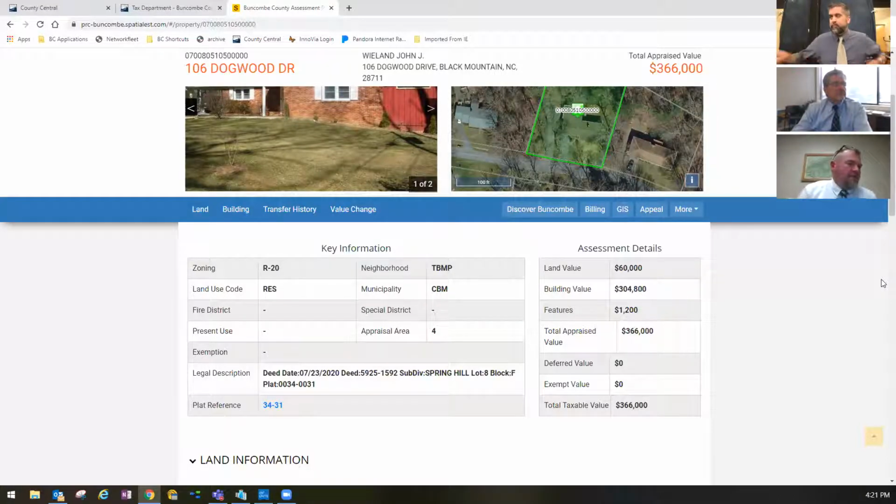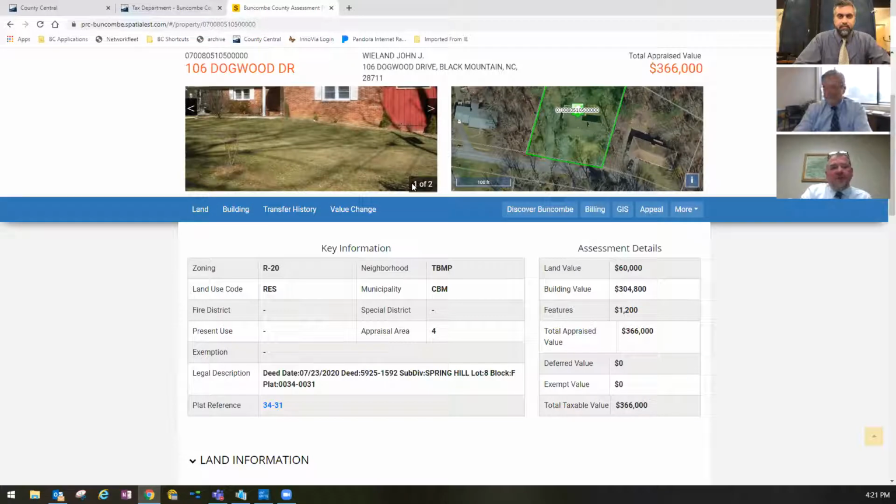Yes, so we have another tool, another product that works in conjunction with our PRC, and it is called Comper. With this tool, you'll be able to enter your property information, and instantly this program will pull all the comparable properties in your area, the area of your home, and you'll have a selection. If there's 10 or 12 properties that are comparable, it will pull those up, and you'll have an opportunity to look at what these properties have sold for.